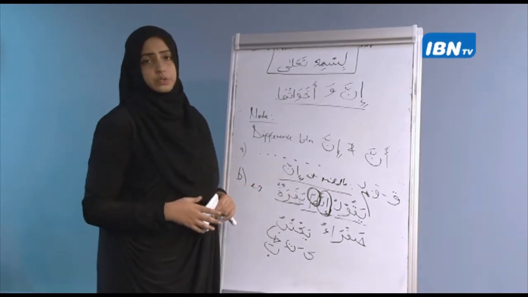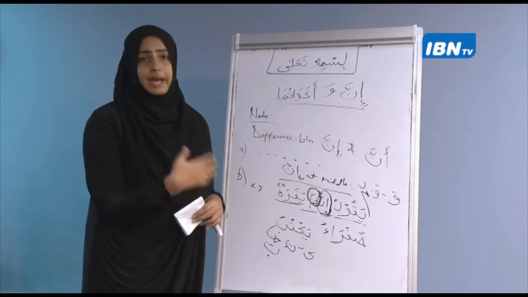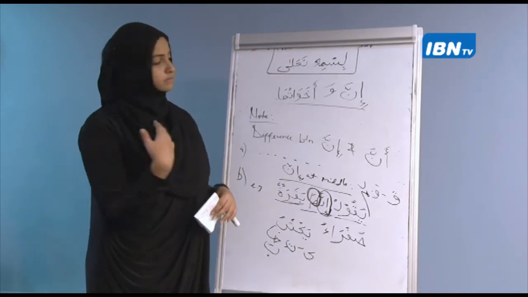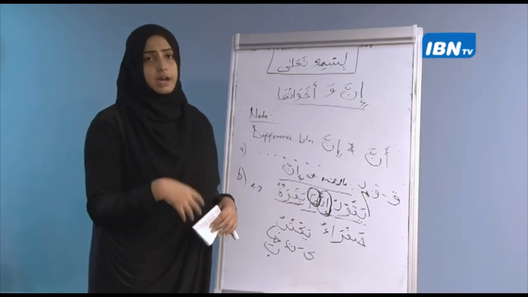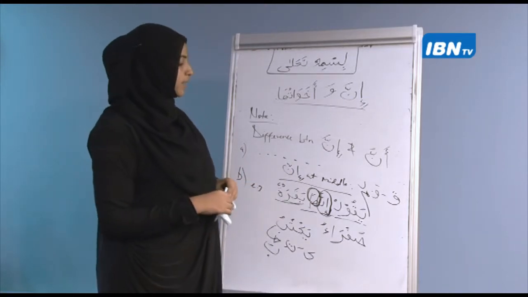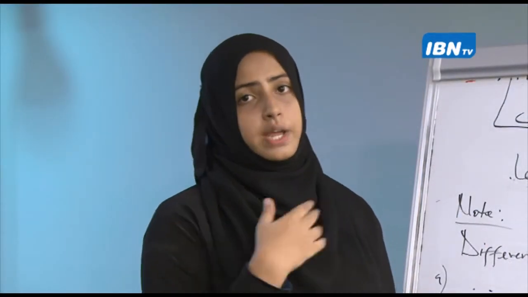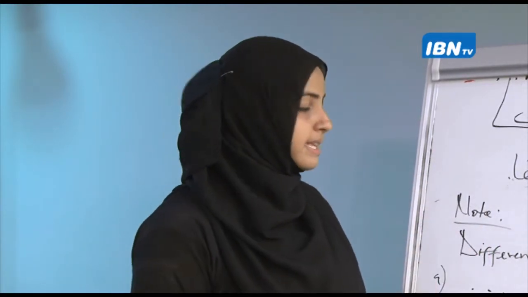So I hope you have understood the differences between inna wa akhawatuha and kana wa akhawatuha. You can now identify what is the ism kana, or the ism la'alla, or the khabar kana, or the khabar la'alla. You know now what they mean. If I ask you to identify the harful mushabbaha bil fi'l, you can also do that. You can analyze the whole sentence and translate it. And of course, you know now in what case inna comes at the beginning, and in what case at the end, same with anna.